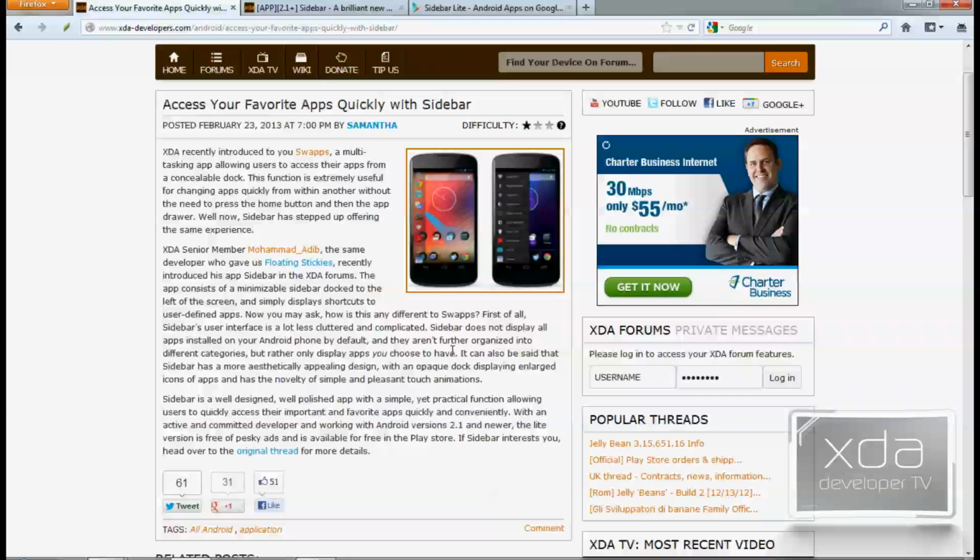It has some similarities to the other application that you might have seen called Swaps. This is something that you might want to look into, and I'll show a little bit of a comparison when I'm going through the application on the phone. But overall, there are some main differences that make this app more appealing and, I would say, much simpler to use. But we can get into that.